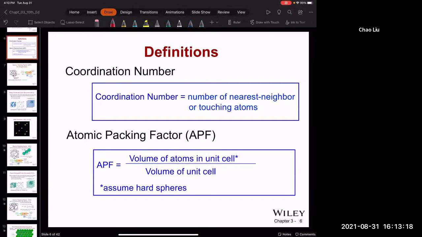And in tomorrow's lab, you're going to calculate this one here, which is what we call the atomic packing factor. This is more similar to the density of an element. It tells you how densely the volume is occupied by the atom. And the way to calculate that is to find out what is the total volume of the atoms in a unit cell. Remember, the unit cell is the smallest repeated entity in your crystal structure. So you find a unit cell and you count the number of atoms inside of the unit cell.